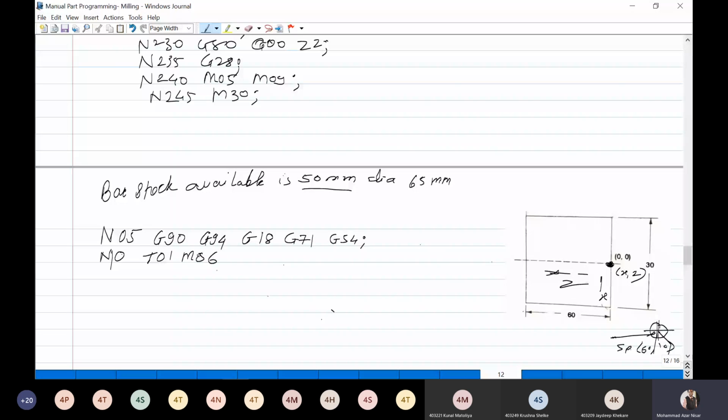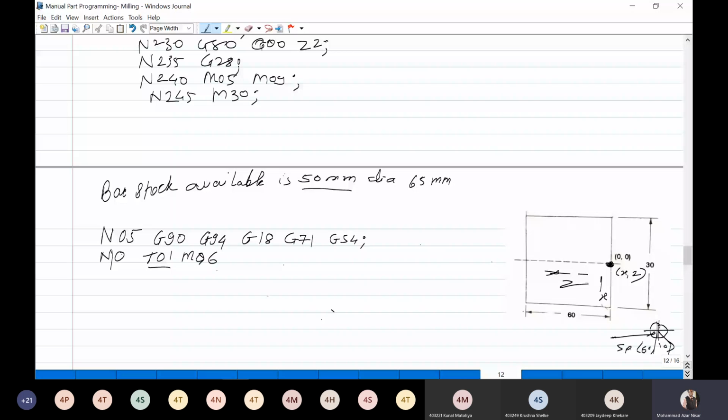The tool holding device is a turret. An indexable turret is used, or in the case of VMC machines, drums are there for holding the tools. There are 8 capacity, 6 capacity, 16 capacity, up to 30 capacity turrets, or a twin turret, so 2 turrets are there for holding the tools.